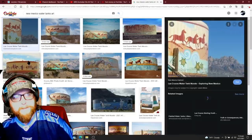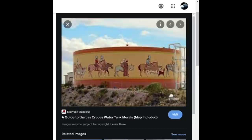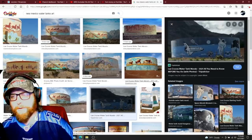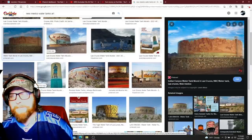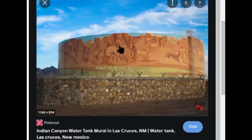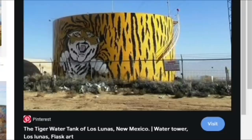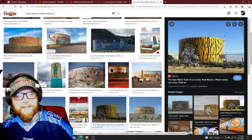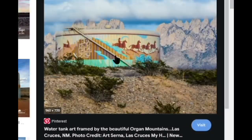Every once in a while you see it on a building, that's about it. It was in Las Cruces — that's where we were — so you can see the beautiful Organ Mountains in Las Cruces, and the water tanks all had murals on them, very very cool. NASA is big time there so you get in the mountains there's the NASA mural. You can see the red rocks and the petroglyphs on the red rocks depicted there — that's in Los Lunas, New Mexico. Definitely a thing there. Another shot of that one with the horses in the desert, and those Organ Mountains are just nuts.